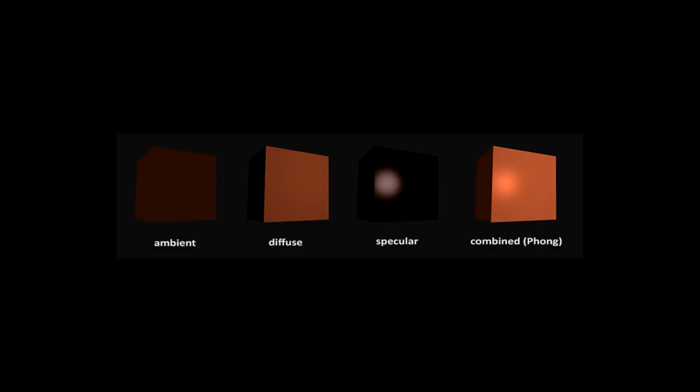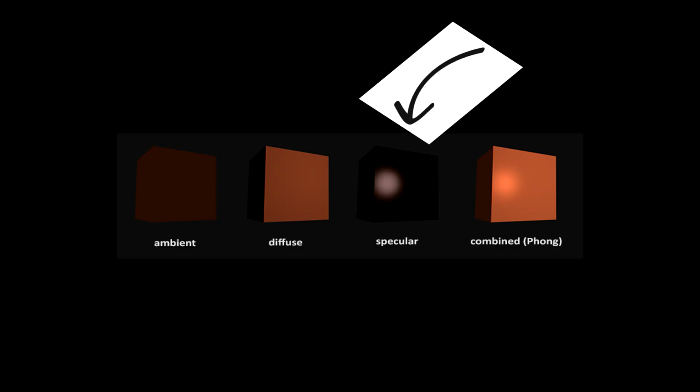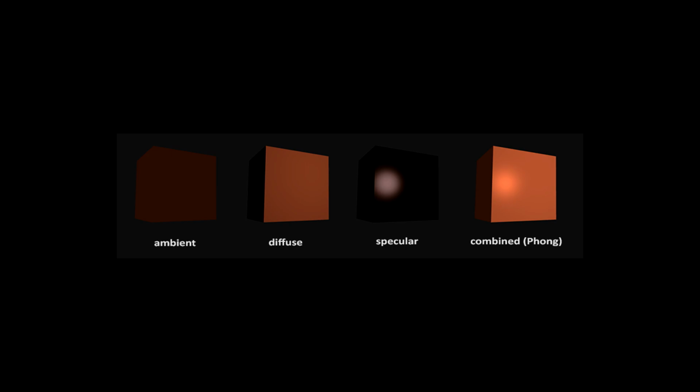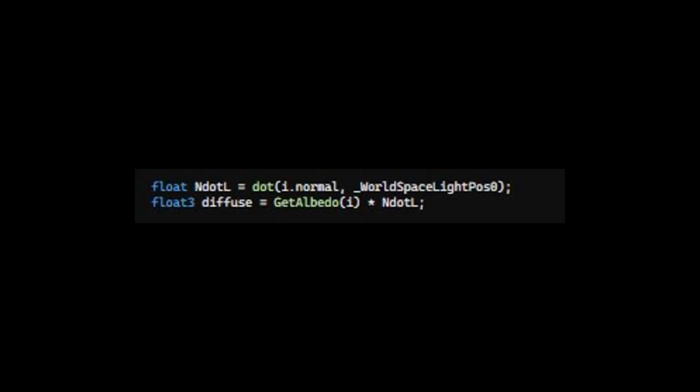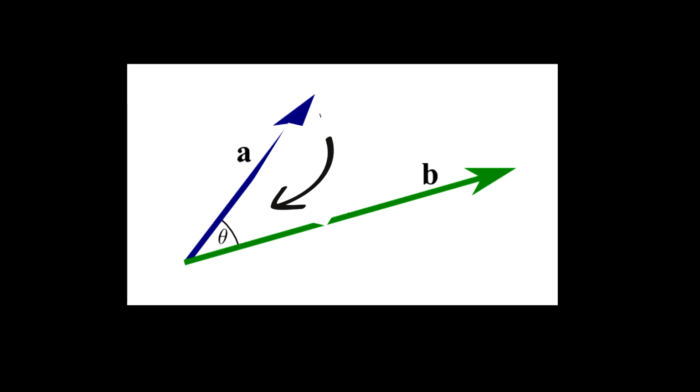Well, my dear viewer, the general idea behind Phong shading is to combine diffuse lighting with specular highlights and ambient light, but in this video I'm gonna ignore the latter. For diffuse, we're simply gonna multiply our object's color, also called albedo, with a dot product of a normal and light direction. This technique is known as Lambertian diffuse or Lambertian reflectance. The way it works is a dot product of two unit vectors, meaning vectors with the length of 1, gives us a cosine of an angle between those two vectors.